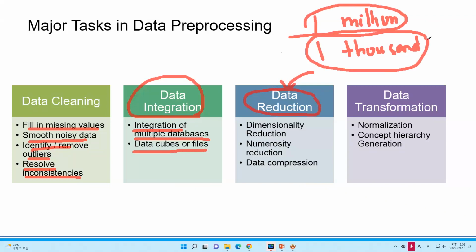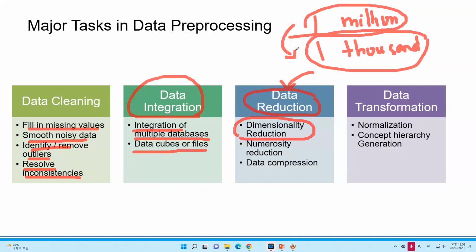If the results are the same, then we will use the 1,000 data. We will choose the smallest one because it is more efficient. It's not that big. Because when you have 1 million data, it can consume your computer resources. So we need to learn the data reduction. There can be the dimensionality reduction. How can we reduce? If we reduce it to 1000, is it still reliable or is it still good?